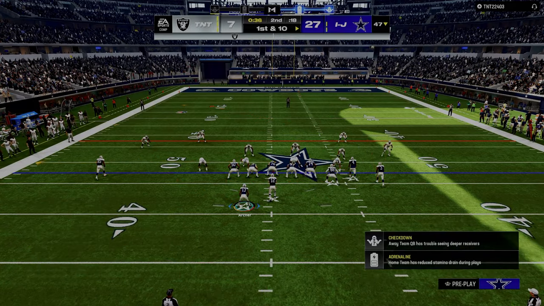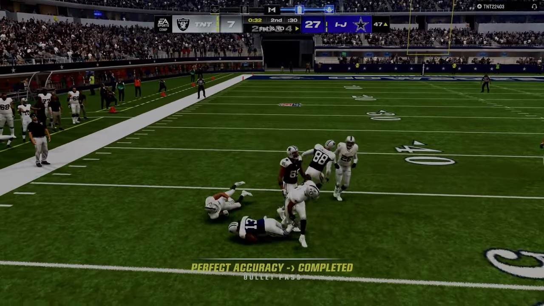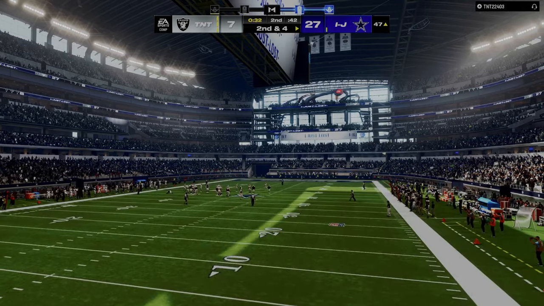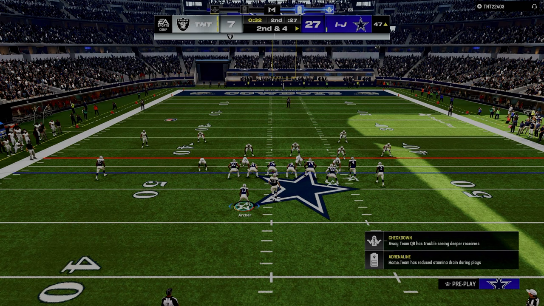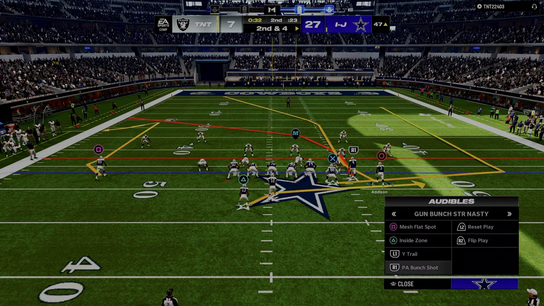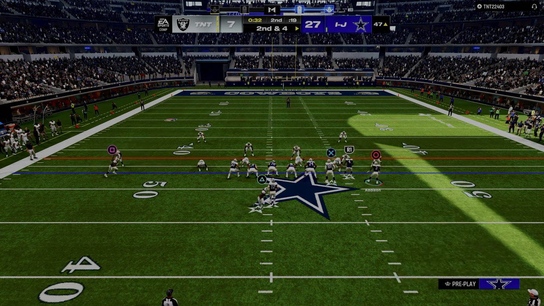I think number one, Bunch does provide really good routes. Like the double post route is a route that you don't really see out of a lot of playbooks. It has these C routes on the solo side. The formation itself, I think I heard Dubby do a video on this. I can't remember when he did this.